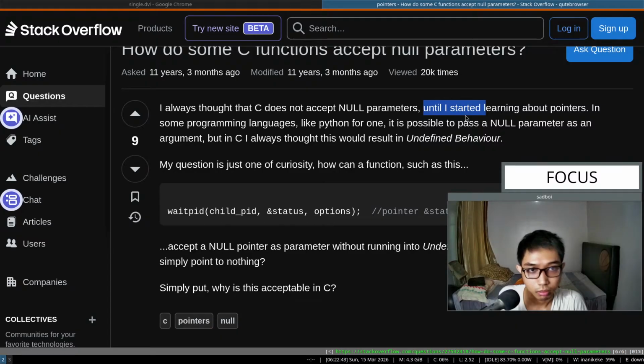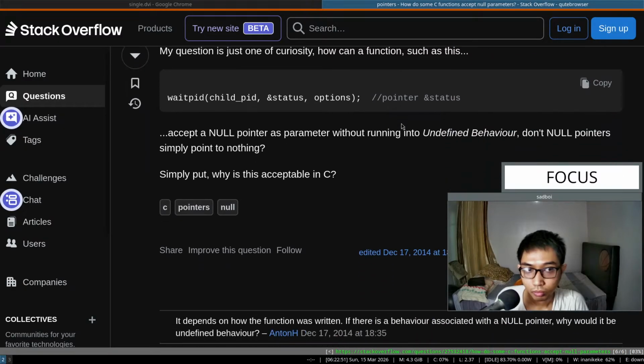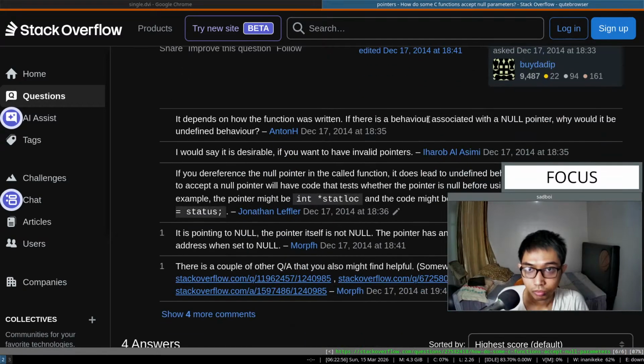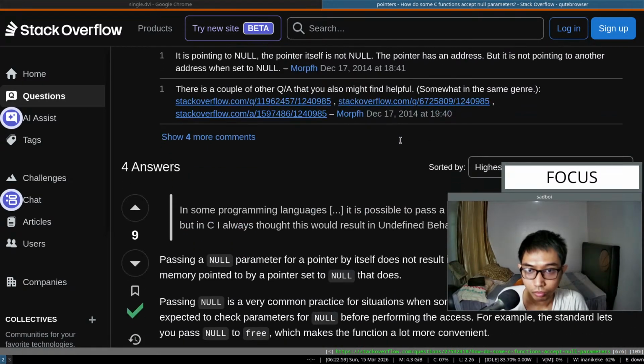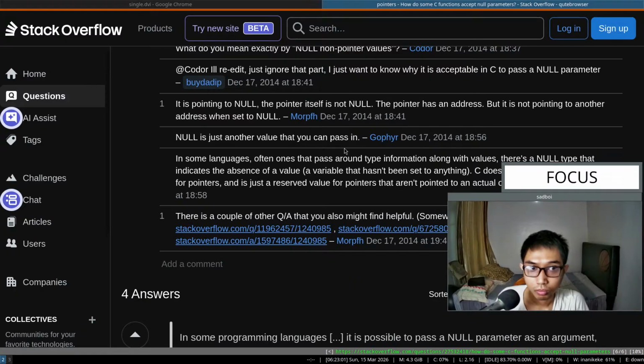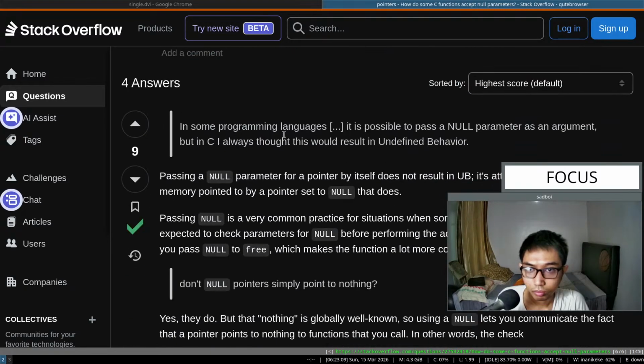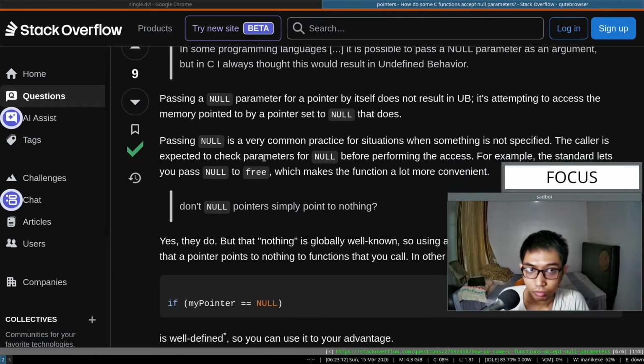Let us start learning about pointers. Attempting to access the memory pointed to by a null pointer is undefined.